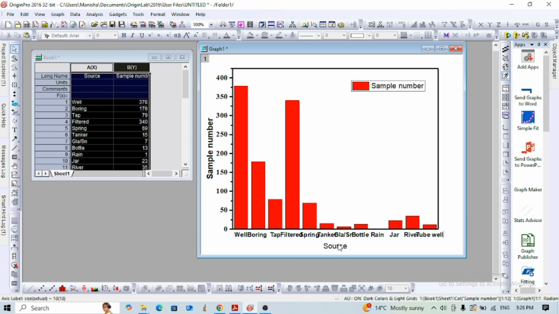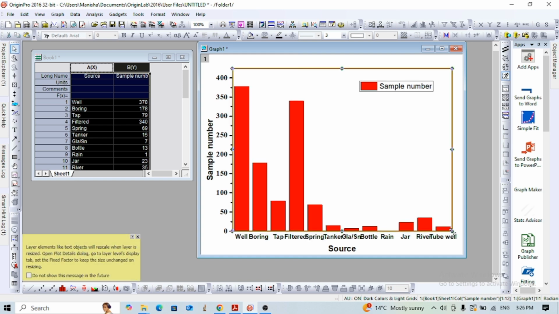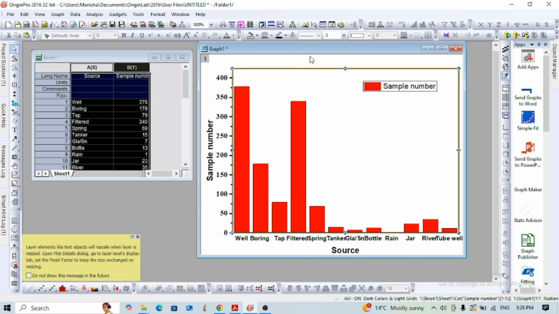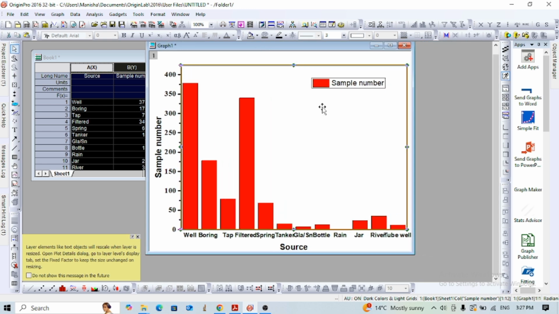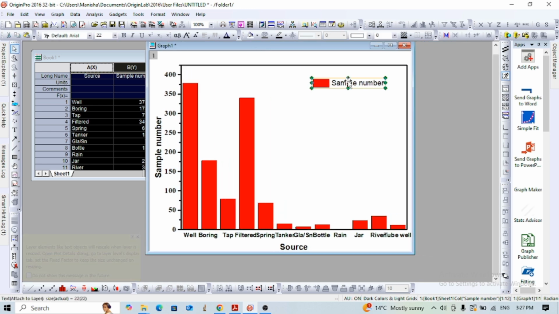Again in the source, select this one and increase the font size. For this legend, you may not need it, so I will delete it here.